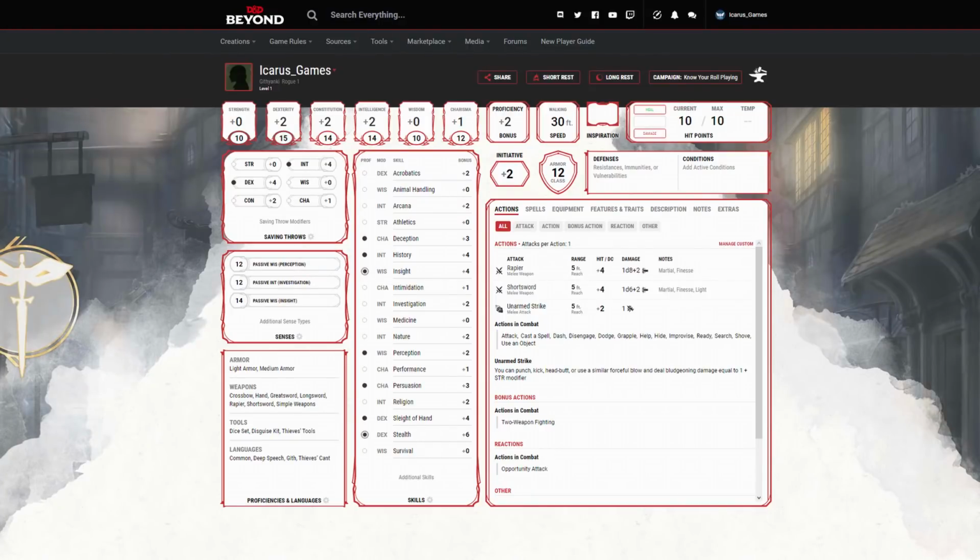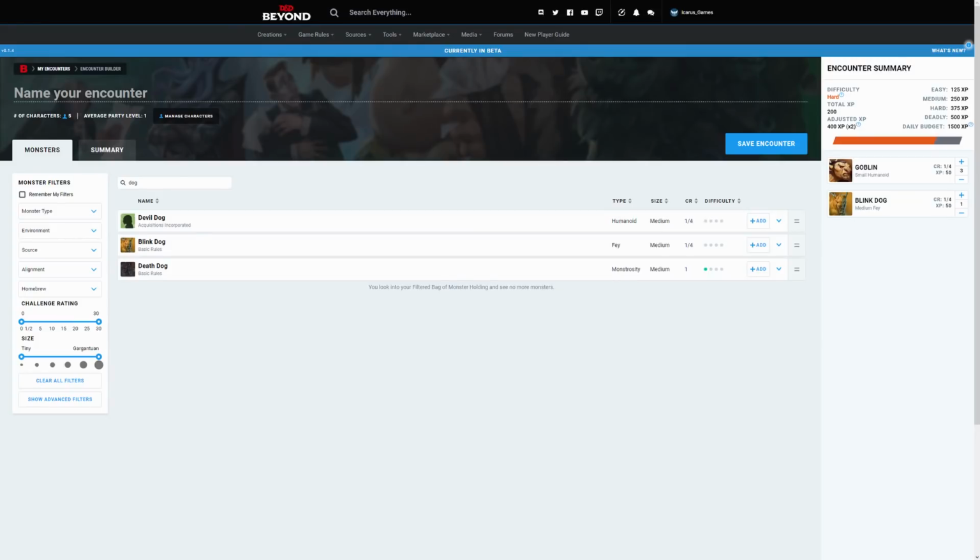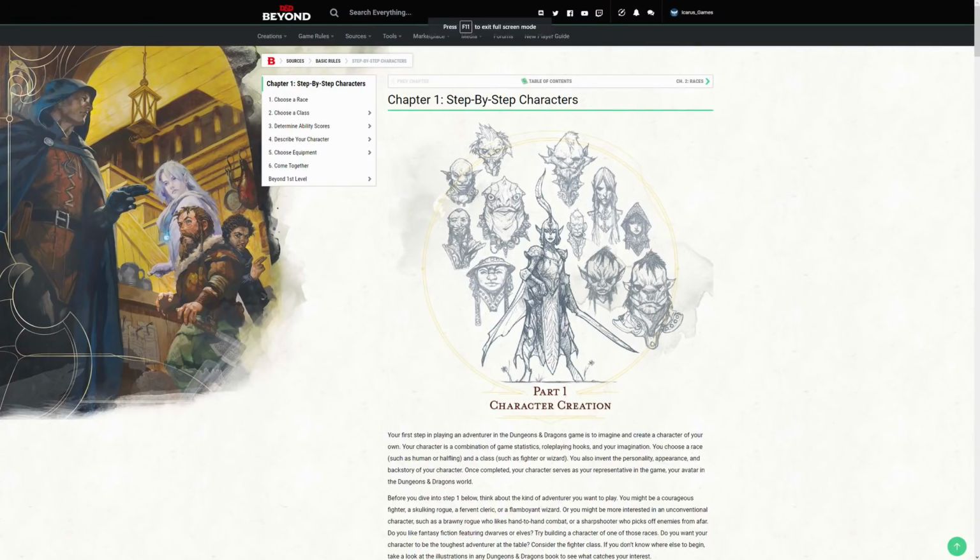They have a character builder that does a lot of the legwork for you as a player. There's an encounter builder, so as a Dungeon Master, you can drag your party's information in and put them against monsters, and it will simulate how hard or challenging those combats should be on paper, which is really, really useful, especially for newer low-level DMs. It can help you avoid potential TPKs with your party when you don't want them, and you also can have access to the entire library of 5e material.